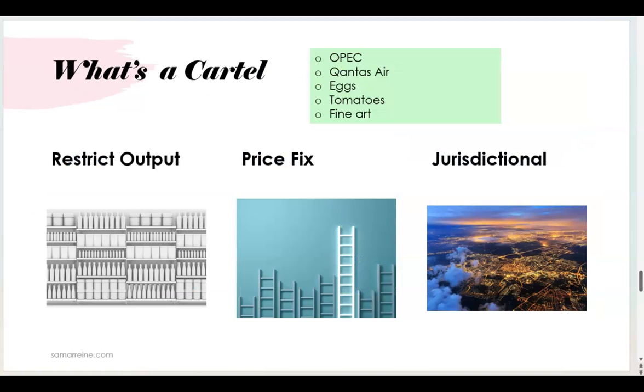Now, a little bit more. Price leadership theory does carry over to a cartel. What's a cartel? I'm sure you've heard of the drug cartels. These are competitive companies that come together and collude. And they collude by agreeing on these three things predominantly: price restriction, output restriction, and jurisdiction. Take, for instance, there are 5 boroughs in New York, and those are the 5 crime families in New York, right? They're jurisdictional. 5 boroughs, 5 crime families. It's really not a surprise.